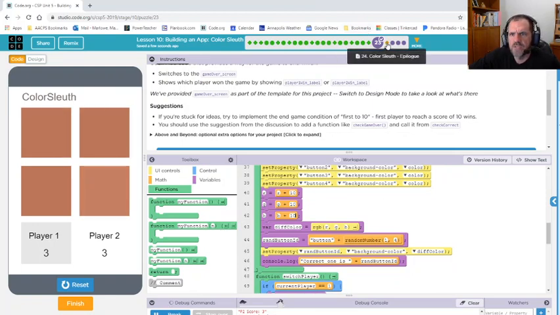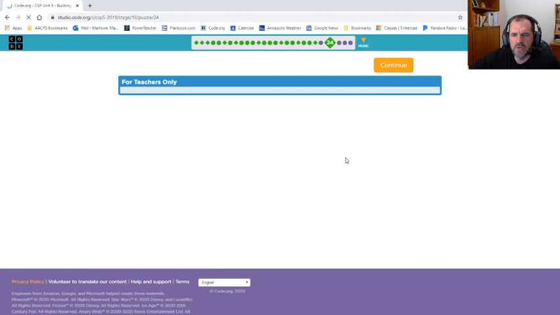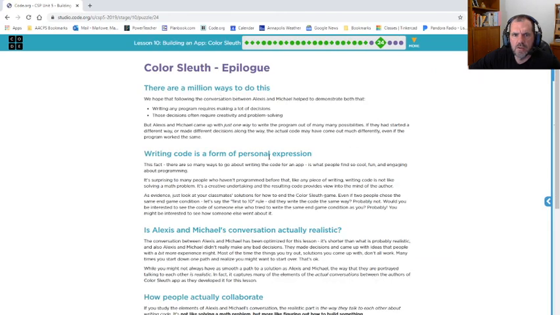For the rest of this, if you look, there's some more text here in this last part, and this is just, I believe, Alexis and Michael talking again. Oh no, sorry, yeah, it talks about collaboration and all that. That stuff's fun. These last three things are just AP practice responses. So if you're in my class and you're watching this, you don't have to do these three. You probably would only have to do those if you're in AP computer science or something like that. But that's all I have, and hopefully that helped you get all of these done.